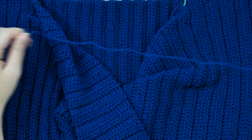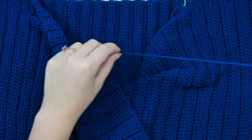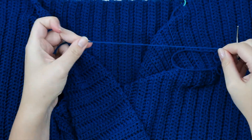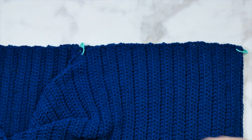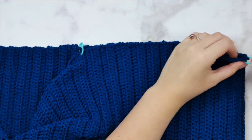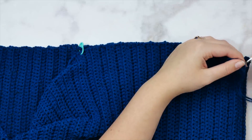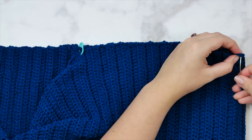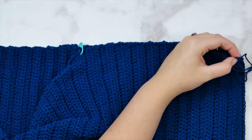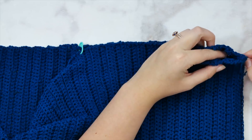I'm going to sew up with a mattress stitch - go ahead and create your knot in the bottom of your scrap yarn. You can use a whip stitch or any other kind of stitch you prefer - it's really up to you how you seam this up, but I like a mattress stitch because it's nice and sturdy while also laying pretty flat once the garment is worn. Start on one end at the edge. For the mattress stitch, think of it like how you lace up your shoes - you always come from the inside outward, you're not whipping around like a whip stitch around your seam, you're working through the inside of the seam.